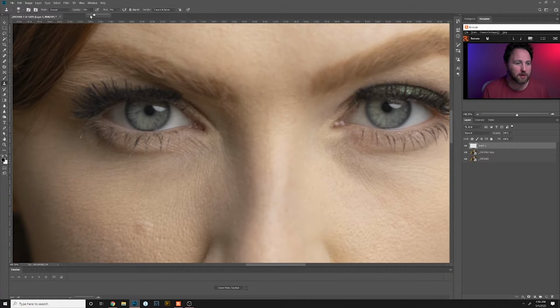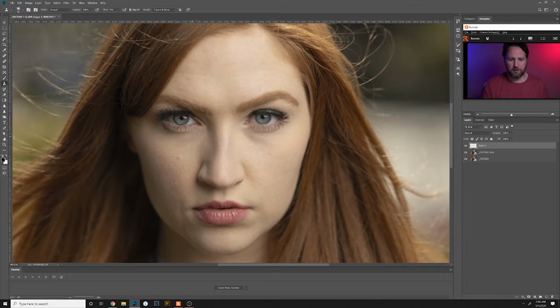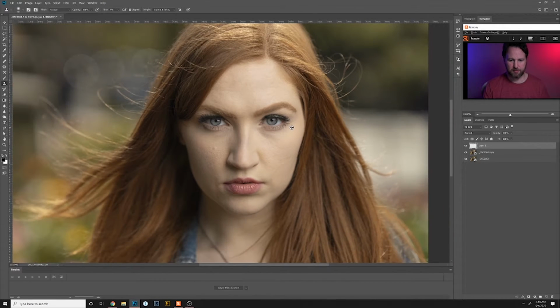I'm going to pull up the opacity to 100% and the flow, and I'm essentially using the clone, so I'm going to expand this a little there. Copy from there and pull this over a little bit more. Okay. That looks pretty good to me.